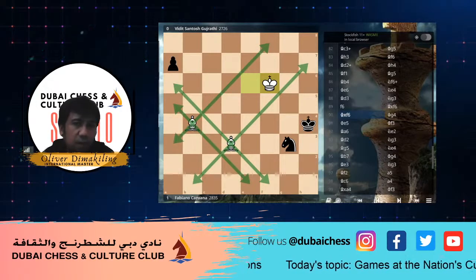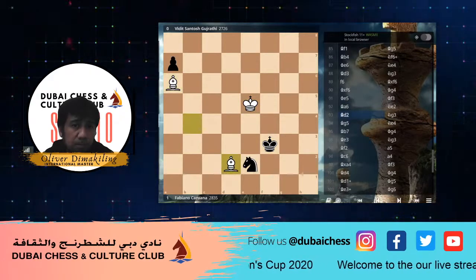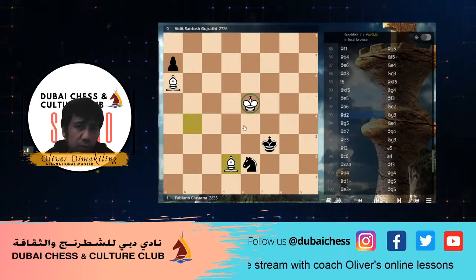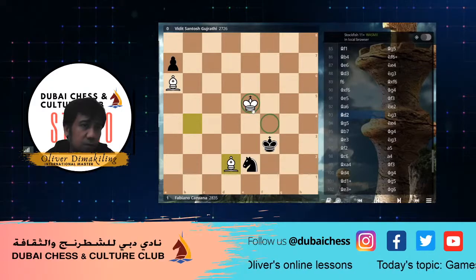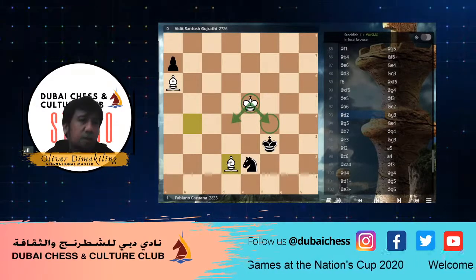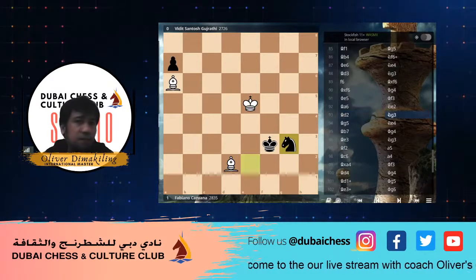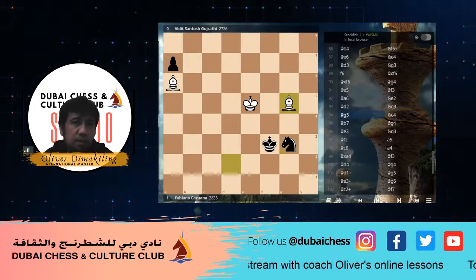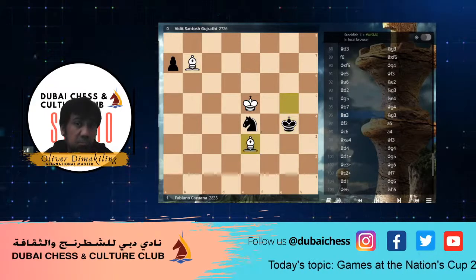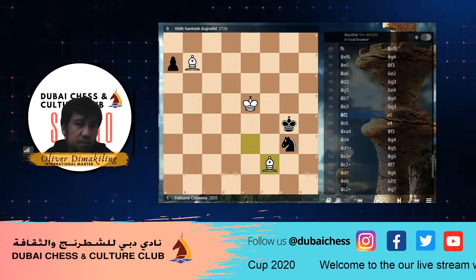So we have king e5. All right. Bishop d2, centralized king. Knight cannot jump to f4. It cannot jump to g4 and f4. Bishop restricts this square for the knight. All right. So the knight went back. Bishop g5. All right, there's a pin. King goes to g4. Nice trick. The knight stays with the king so that it will be protected.